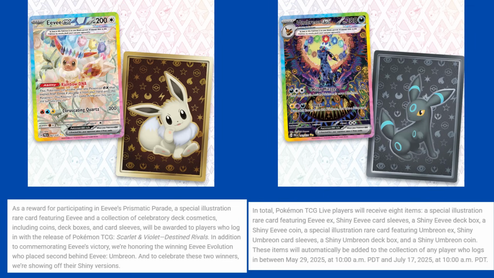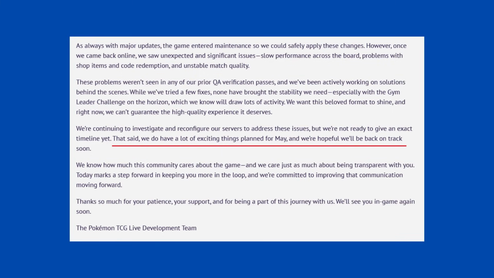To quickly go over a couple more things happening in TCG Live, don't forget that the Eevee's Prismatic Parade rewards go out beginning on May 29th. By logging in at any point before July 17th, you'll receive special illustration rare versions of Eevee EX and Umbreon EX, as well as deck cosmetics featuring both Pokemon. Additionally, in their post explaining why everything broke last month, they said a lot of exciting things were planned for May.